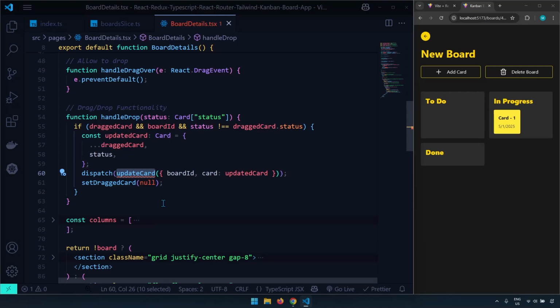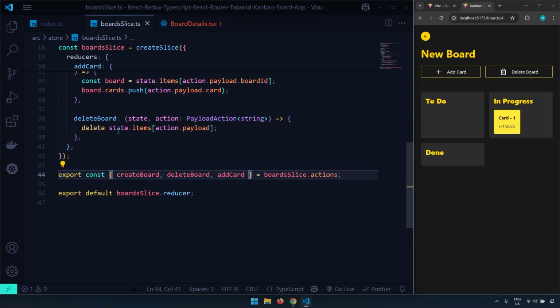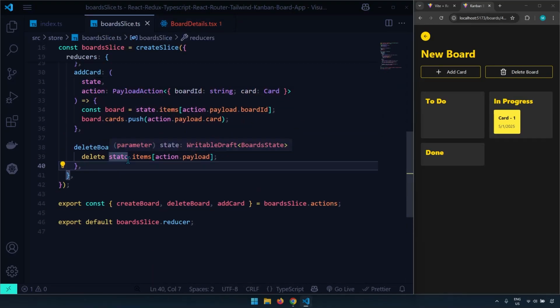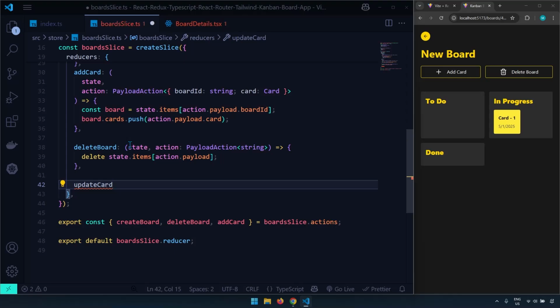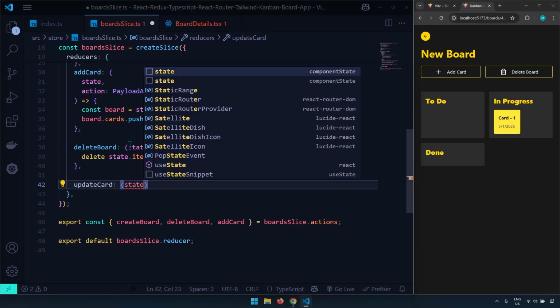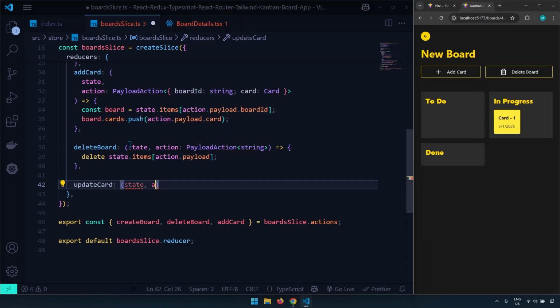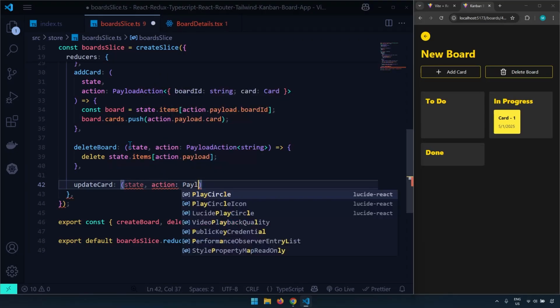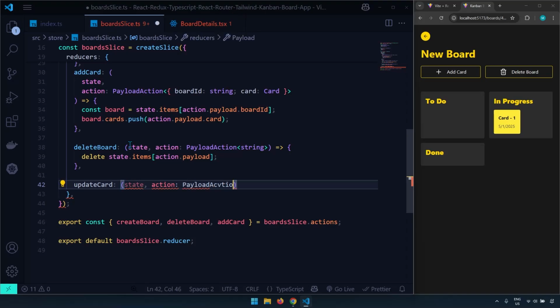So let's copy this line, and we need to go back to our store, and we need to create that reducer here as well. So right after this, we have the update card. Now, again, we are going to have our state here. Much like before, we have our action that has a type of payload action.